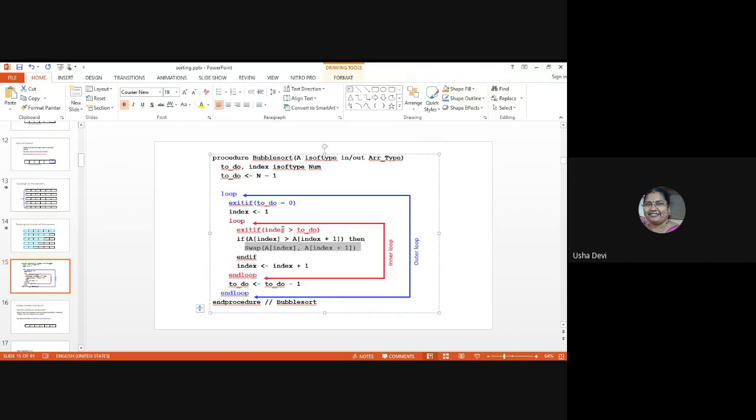The pairwise comparison within the iteration is done under the inner loop. Once completed, how many iterations you have to do is decided by the outer loop, and that depends on the number, reducing it to 1. So this is the algorithm or procedure followed for bubble sorting.